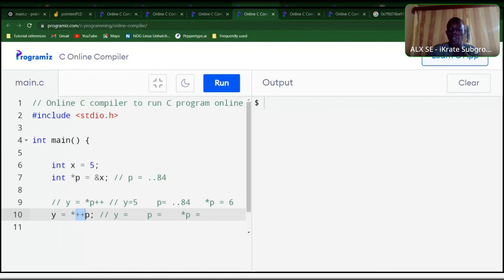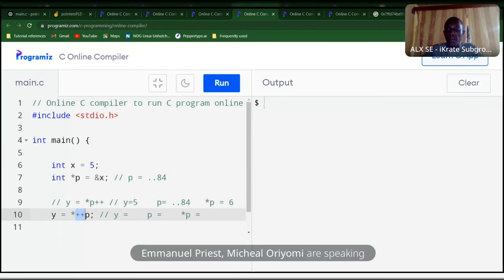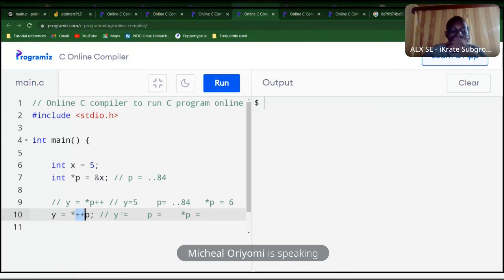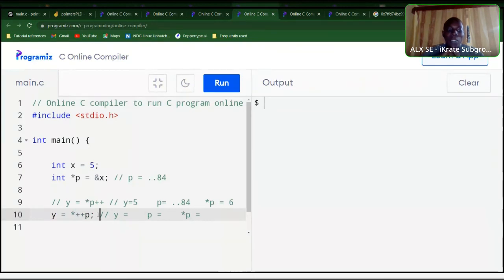Okay. Any other person? All right, Michael, continue. What I'm seeing here is we are dereferencing and incrementing p first. So what will happen first? Those are two different things that you've talked about.